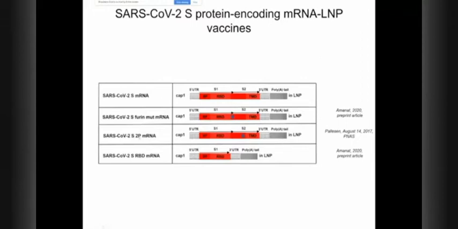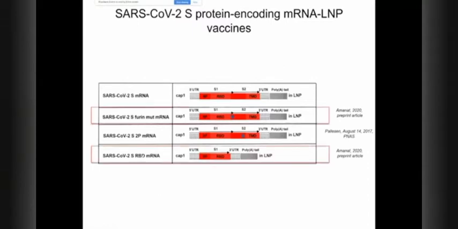Valine and lysine were mutated to prolines, and we expect that in these 2 constructs, the furin mutant and the 2P construct, we can keep the spike protein in the pre-fusion state, and we can hopefully induce better immune responses compared to the wild-type construct. And we generated a 4th construct as well. This is a short one, it encodes only the receptor binding domain of the S protein.